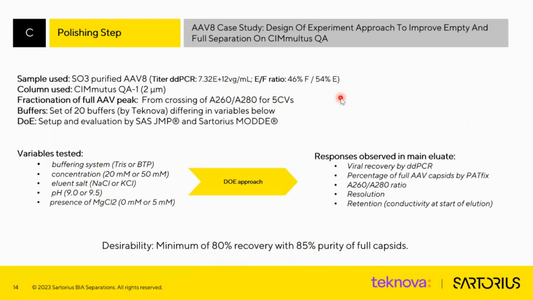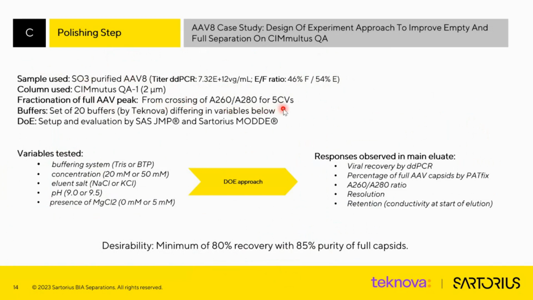And the idea of the case study was that we wanted to use the design of experiments approach for maximizing the resolution, the recovery, and all of the parameters that are needed for really screening the conditions on the QA. How we approach this: we use the Simultus QA 1 ml column.